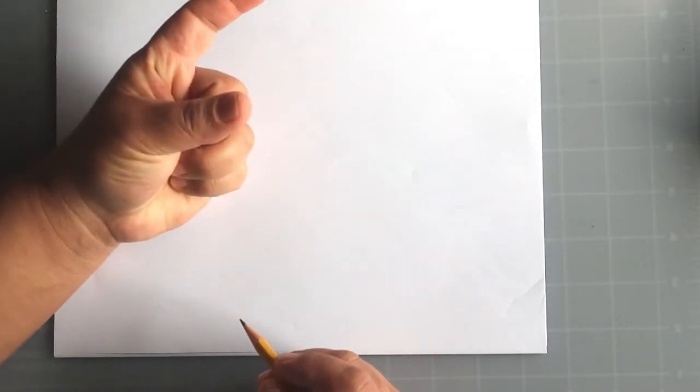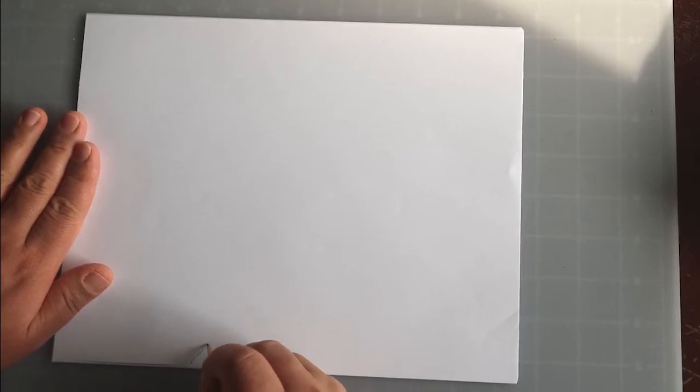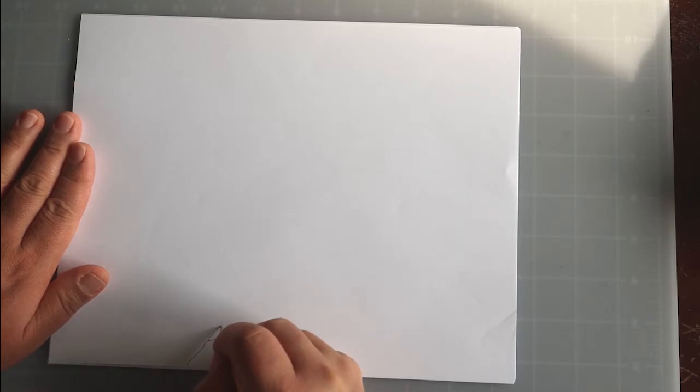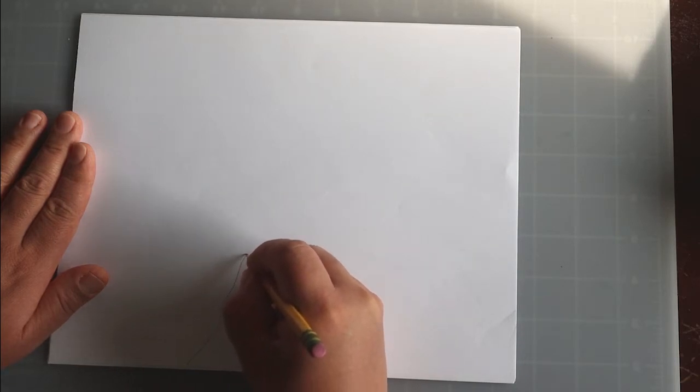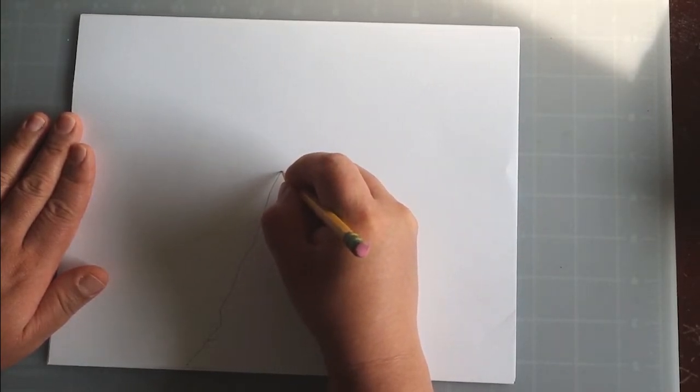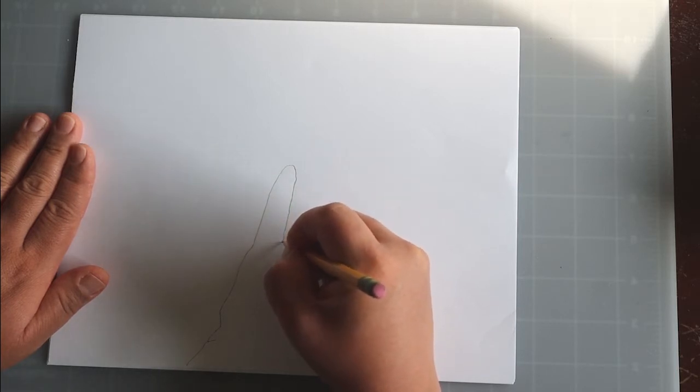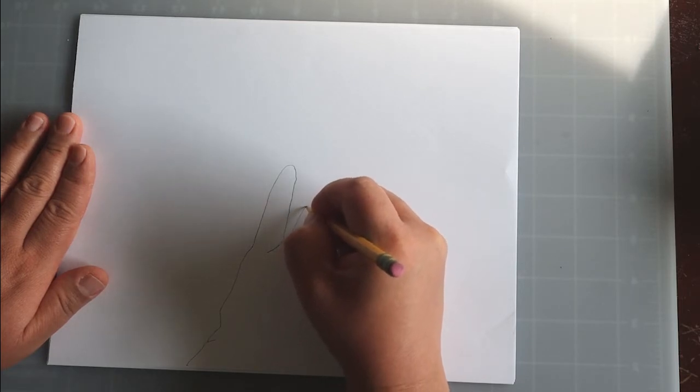All right, I have my hand. I am going to just draw it straight, just so that it's very easy to understand. But I want you to do what is challenging to you. So if you want to pose your hand like this or in a different way, or you just want to make it straight like this front or back, that's up to you. But for this demo I'm just going to get started. So I am looking at the hand.